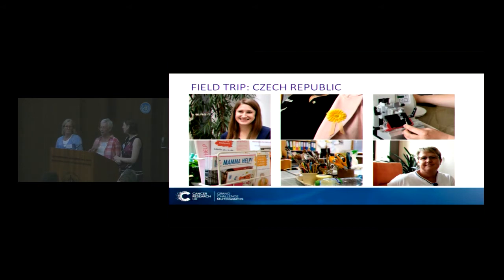But what impressed me, and again is I think going to be an important vehicle for future dissemination of Mutographs results, was this fairly recent but great enthusiasm at the health ministry level to recognise patient groups, patient representation, and build that into their future health planning and research activities and so on.